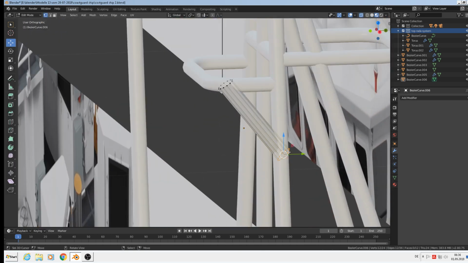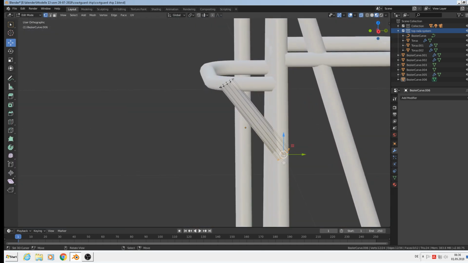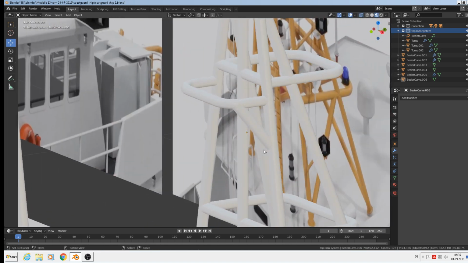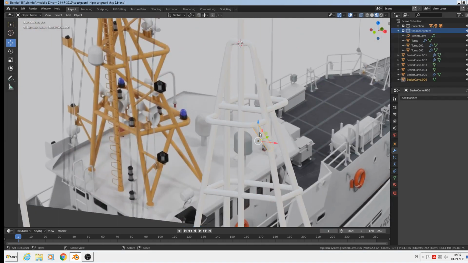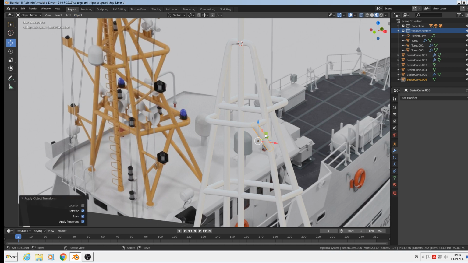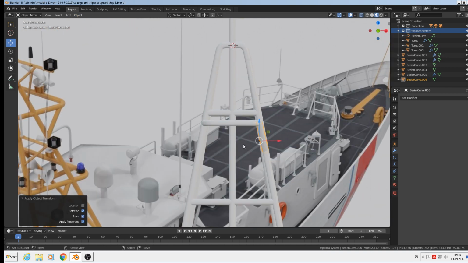We see here it looks a little bit out. So let's grab it more into, and then it's good. We need that on the other side too. So we have to object, apply rotation scale before. We know it from the other part. Then we bring here the 3D cursor by left click.